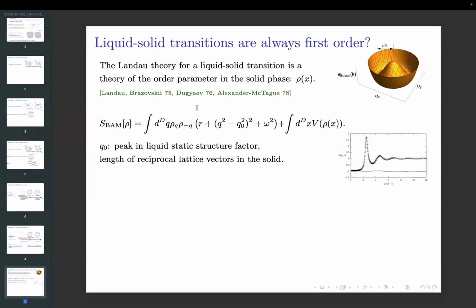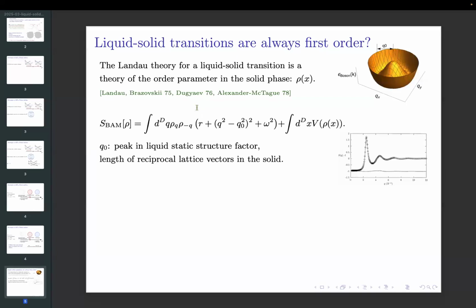So let's invoke Landau and think about what the effective field theory is in the neighborhood of such a continuous transition. Suppose that there's a continuous transition between the liquid and the solid, and let's think about what the degrees of freedom are near the transition. For now, let's forget about the fermions. We just have some particles. Somehow they conspire so that there's some collective mode with some non-zero wave number, which I'll call Q naught, that wants to condense into a lattice. If I condense a mode with non-zero Q naught, I get some density wave. And I want to make interlocking density waves to form maybe a square lattice.